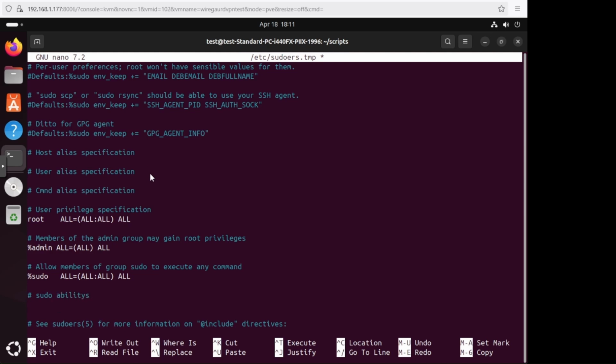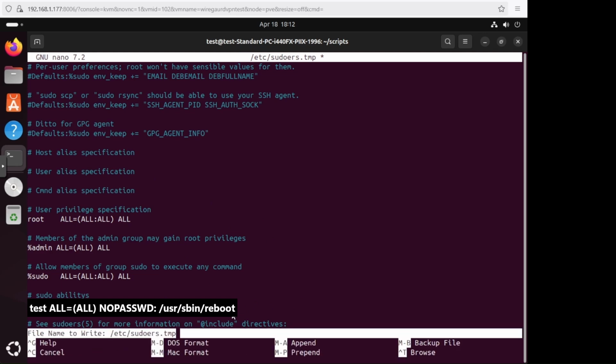I'm going to show you the syntax so you can get a good idea. You write your name, then the name of your computer, and then ALL=(ALL), with the brackets, and then you write NOPASSWD, which tells it explicitly to not use the password. And then you include the directory to whatever command they're using. This can also be an executable file that you created to require sudo abilities, but in our case, we're using reboot.